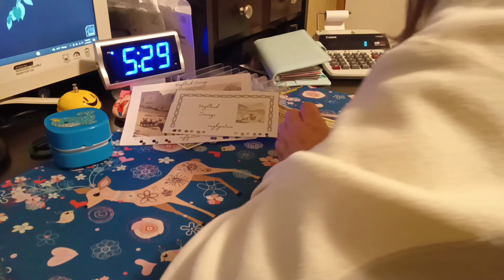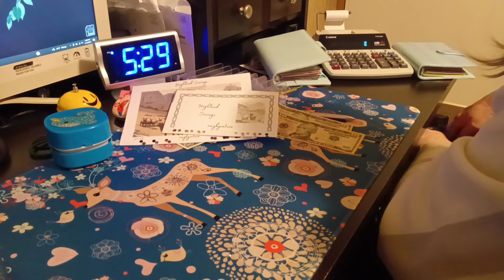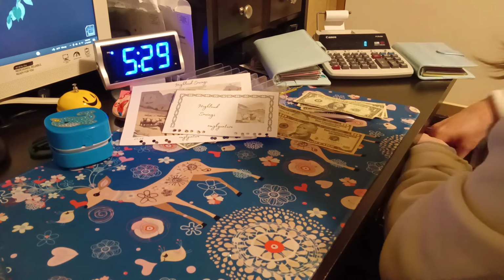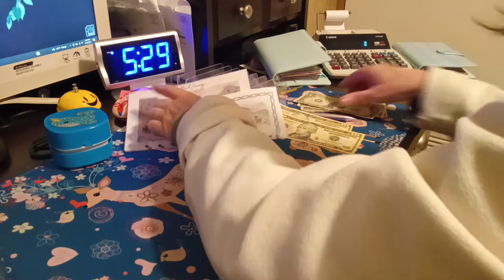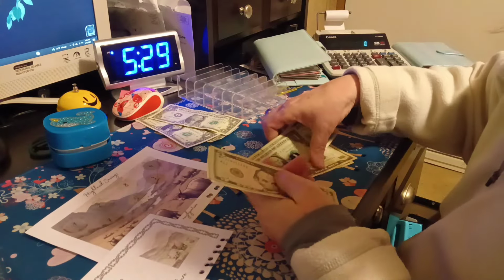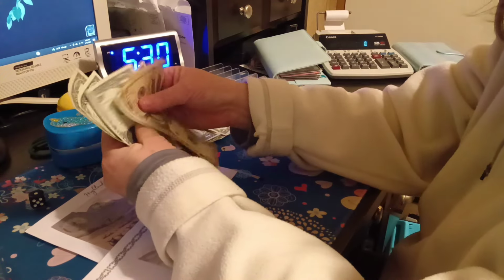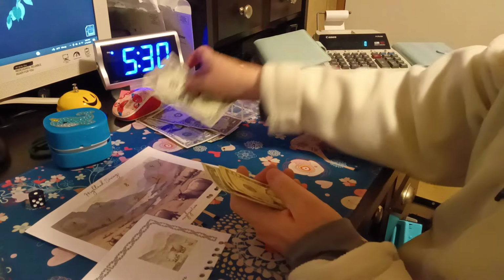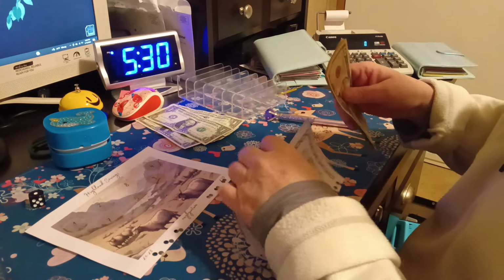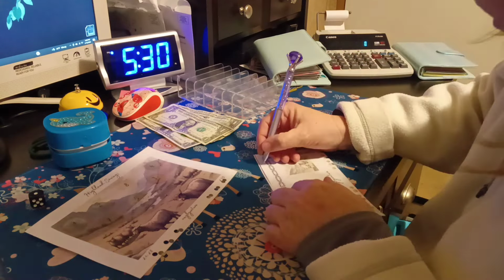So, let me get in here and grab $3 out of this little bitty petty cash fund. 1, 2, 3. So we got 22 that's going to go in here. So there should be $30 here. So there's 10, 20, 26, 27, 28, 29, and 30. So the dollar goes there for the ding, ding. Ding, ding, ding, ding. So there's another one. We got finished. Yay! All right, so we're going to write $30 up here.